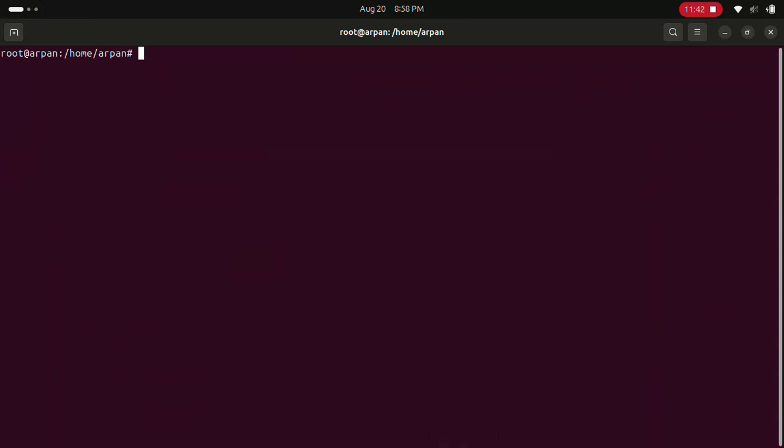First you need to open a text editor. In my case I will use the gedit text editor, which is much better than nano. You can use nano also, but I will stick to gedit.